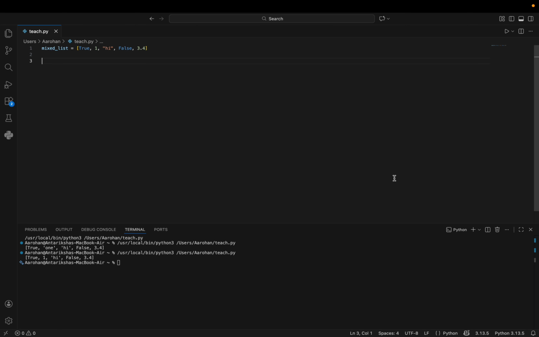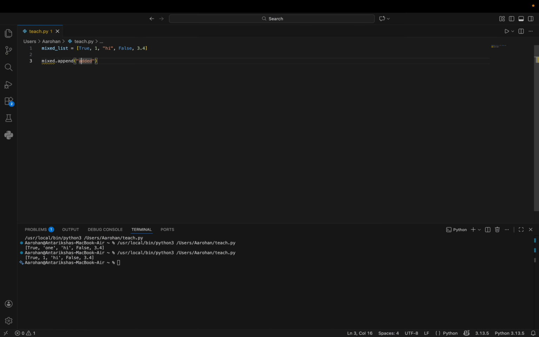Now let's go over list methods. A method is basically a function tied to something, but we'll get more into that in another video. For now, let me show you some. I'm going to use a method on mixed list called append, and then add a value I want to add to the end of the list. So let's just say added.